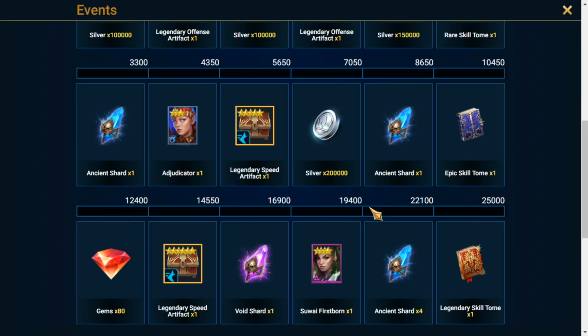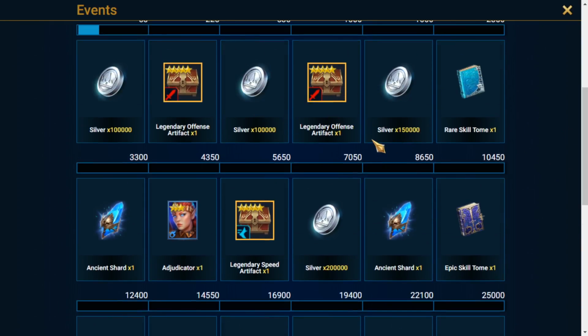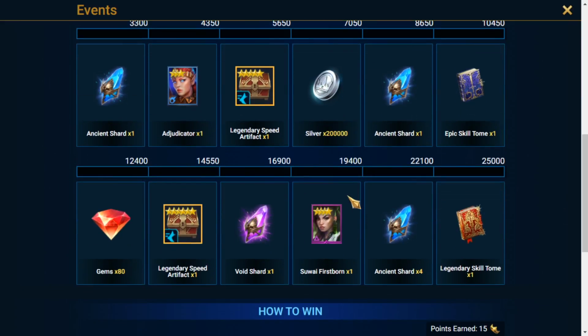at 19,400 points. So once again, pretty much what everybody was expecting. I don't think we were expecting the epic champion to be anywhere towards the beginning. That just wouldn't make any sense. It makes sense that the rare champion is here towards the beginning, but for the epic, it's definitely going to be a pretty darn big grind.